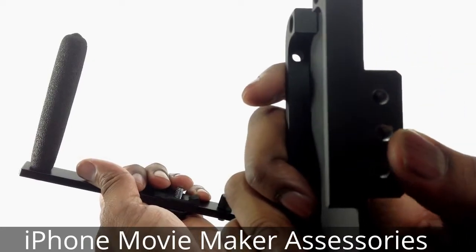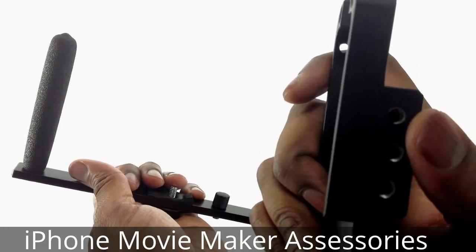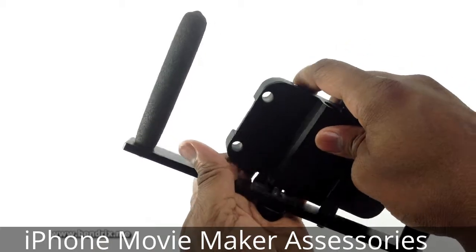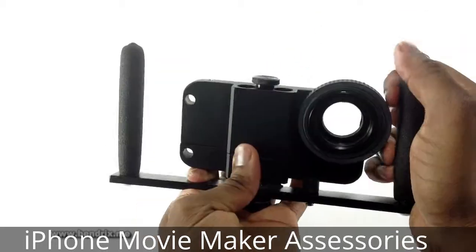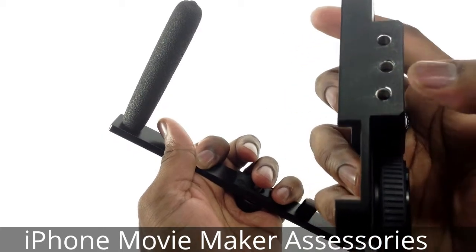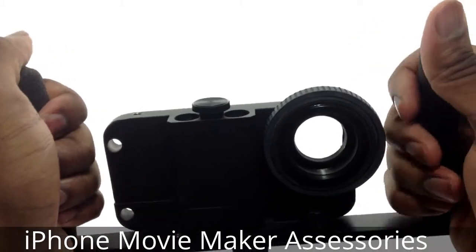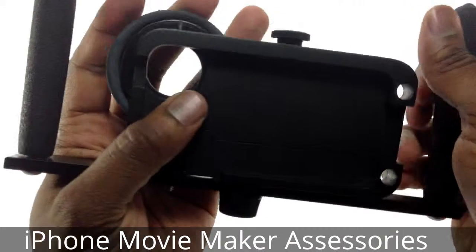So with the iSupport Pro, you have 3 screws from the base, so for your monopod or your tripod. With the handle here, you can't really use it, it'll just bump up against the edge. Can't use the center one in your fingers. Can't get through. So my advice is to use the one that's right here. As you can see, this is enough finger room for both hands to do what you need to do.